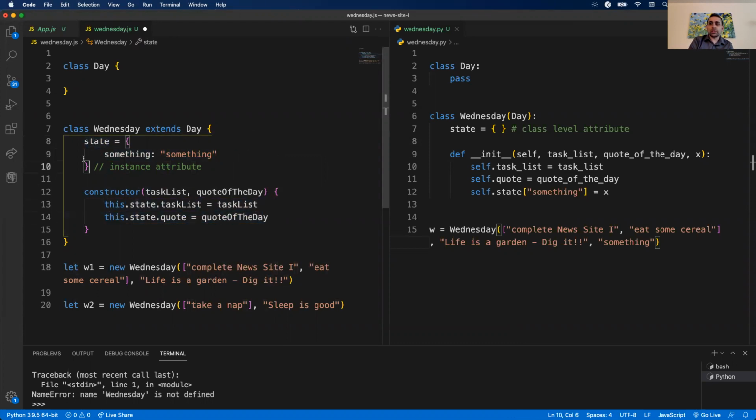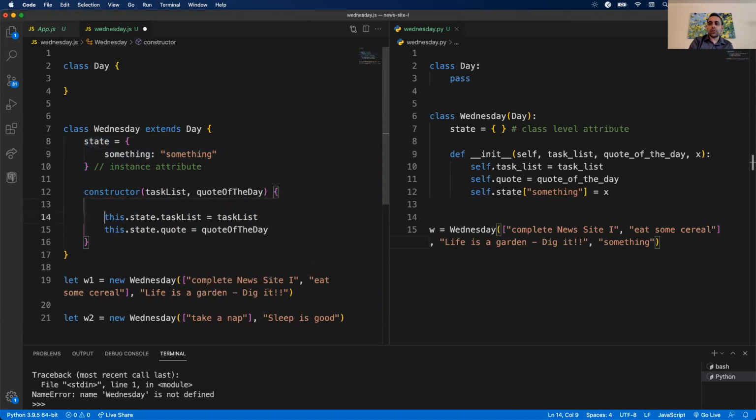So in some of your challenges, you might see the state declared here, but yeah, you can create the state in here. State equals a new dictionary, but keep in mind, if you do this, it's going to wipe away what you had before. So if you reinitialize this state, this something will no longer exist. So it's up to what you're trying to do. If you don't need an initial state value, then you can just create it in your constructor. Otherwise, you want to create it outside your constructor if you need some initial values in there.